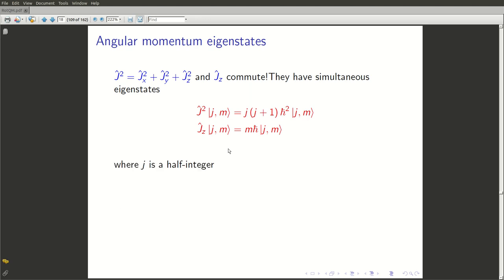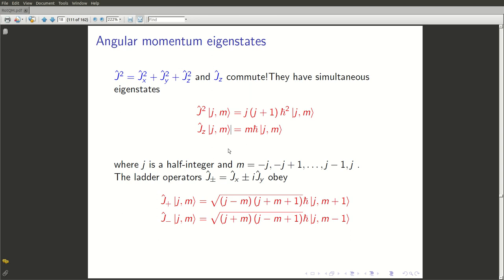In addition to this, we know that there are ladder operators J plus-minus, which are formed by taking non-Hermitian combinations of Jx and Jy, Jx plus and minus i Jy respectively, whose job it is to raise or lower the m eigenvalue or the Jz eigenvalue. So J plus acting on |j,m> gives you a state proportional to |j,m+1>, and J minus gives you a state proportional to |j,m-1>. And in your previous quantum mechanics course, you have definitely learned how to find these normalization factors, in root over (j minus m)(j plus m plus 1) and so on.